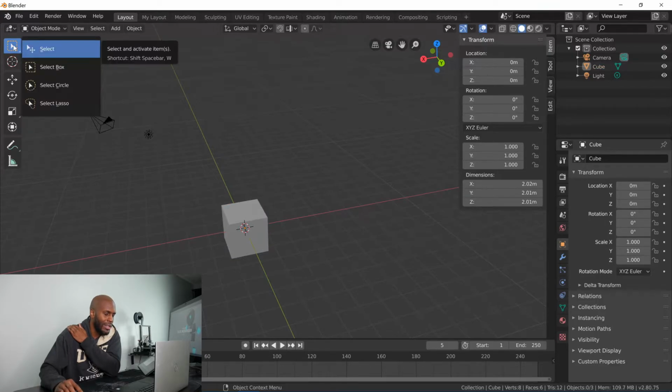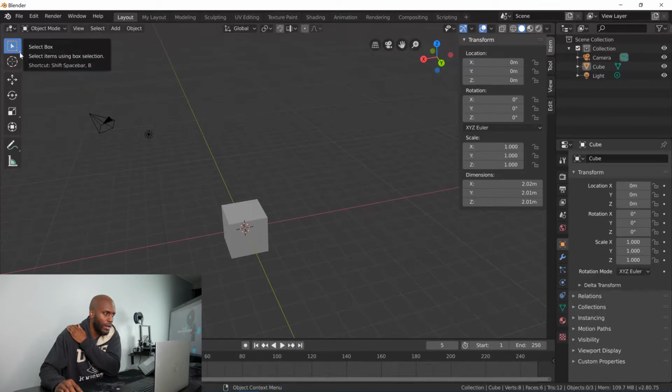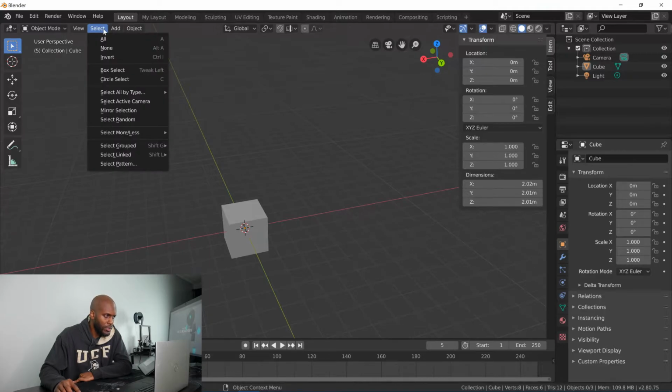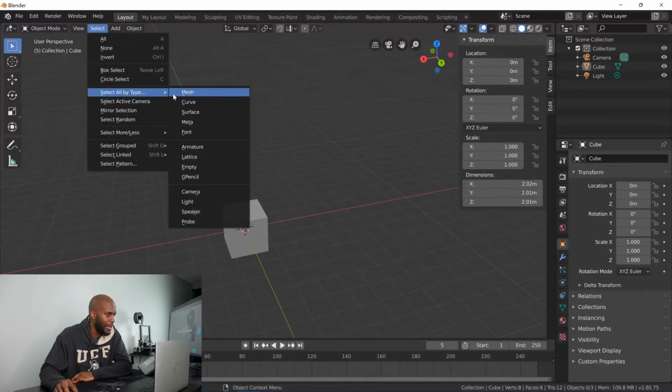You can also click and hold and have different selection options. When you see this little arrow here, you usually have more options. If you're familiar with Photoshop, more options are usually under the arrow. You can select by type, like select by curved surfaces, blah blah blah.